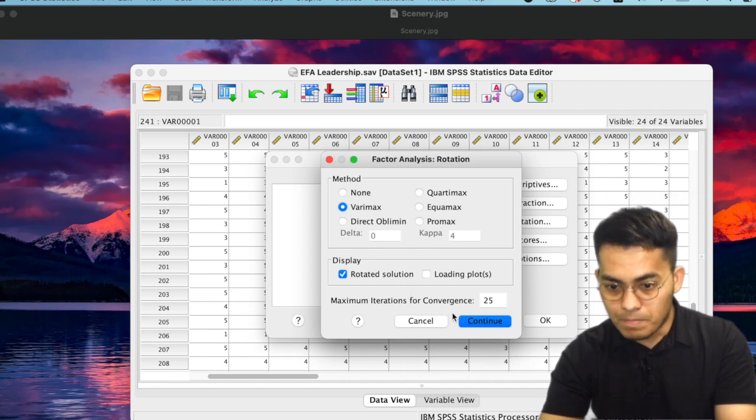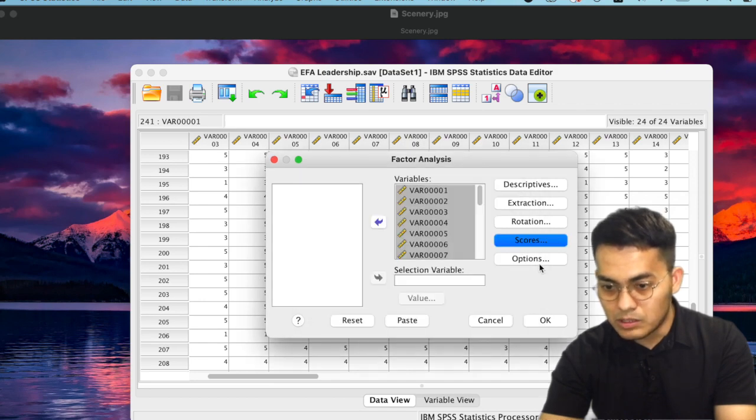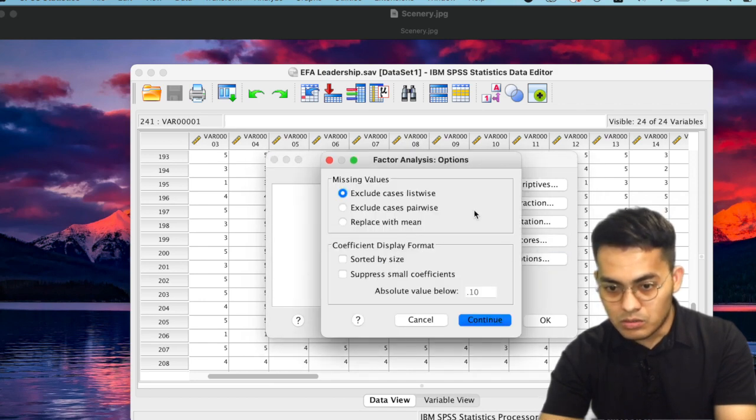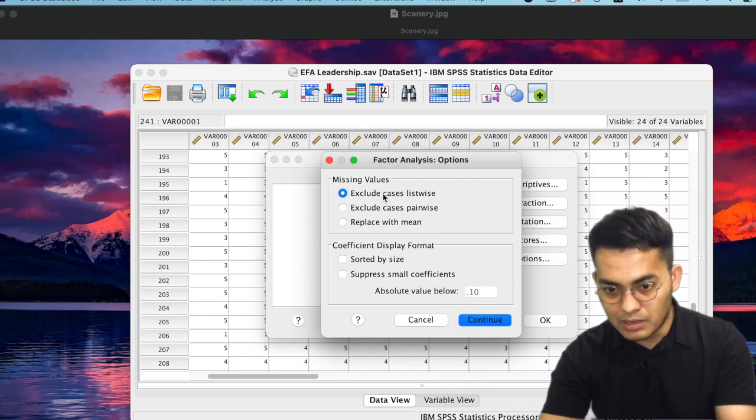Alright, so click Continue. For the scores, I don't want to save them as variables, so I leave it at default. For the options, excluding cases listwise is all up to you. You can exclude the cases or not, but I leave the missing values at default.